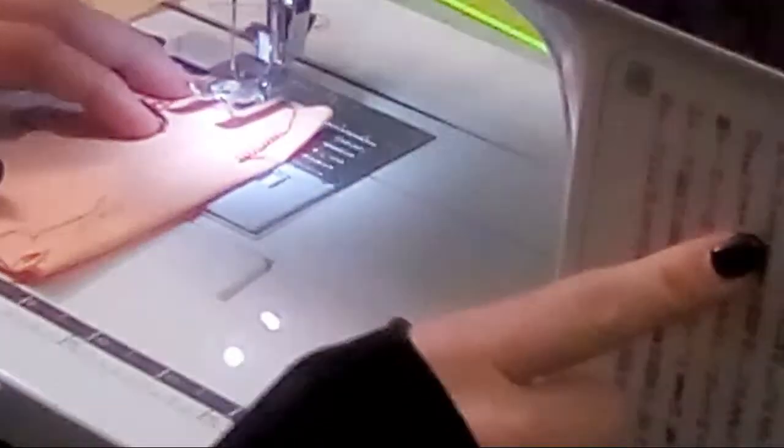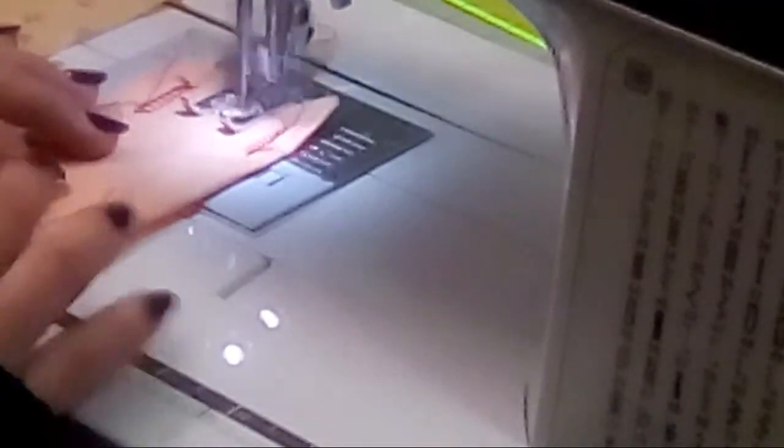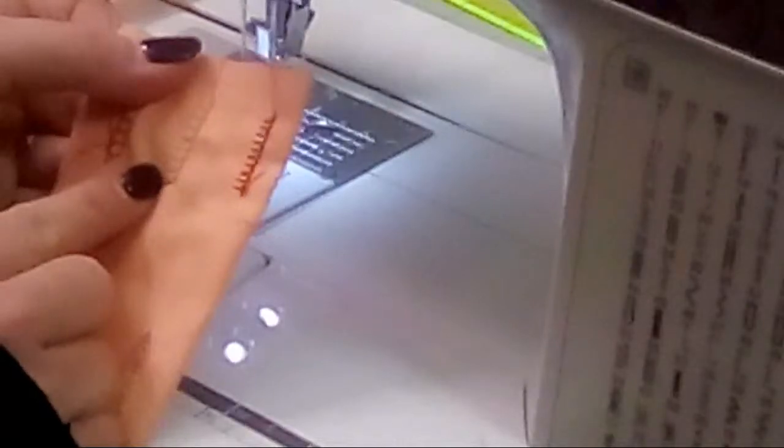So I'm going to take my machine to 15, and I'm going to change my stitch length to a 3.5 and my width to a 4.0, and I'm going to see what that looks like real quick on a test piece. Just like that. I'm going to pull it away and go, ooh, I like that length, or ooh, I don't like that length. It actually looks kind of big, so I'm going to make that a little bit smaller by one number, so 3.0 and 3.5. And I'm going to look at it again.